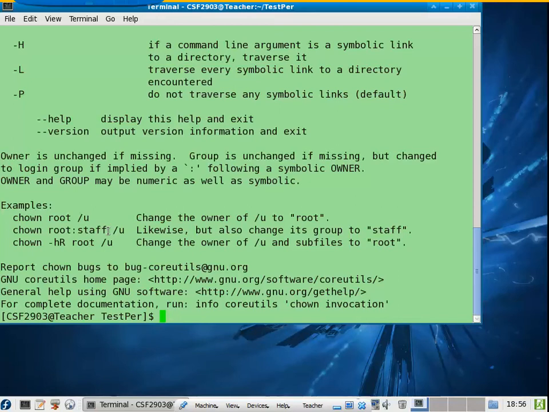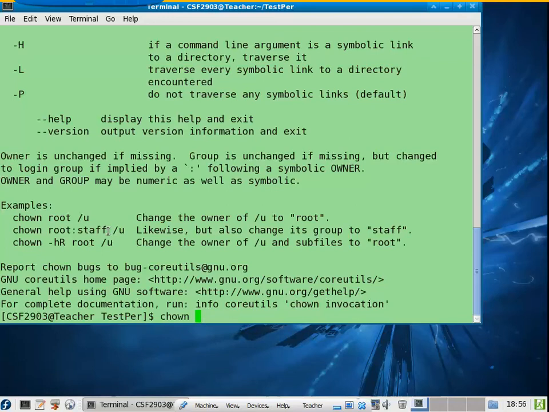Let's try. Okay, chown. I want to change the owner. What is your username? Ibrahim V. The user.